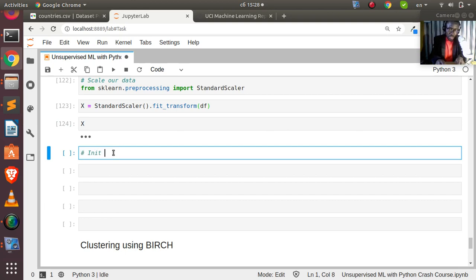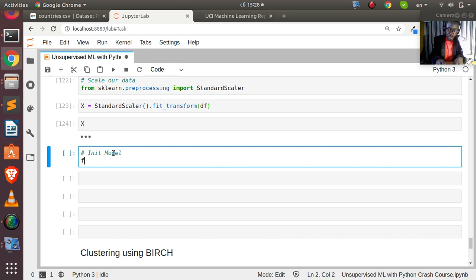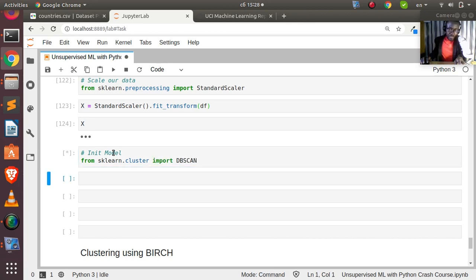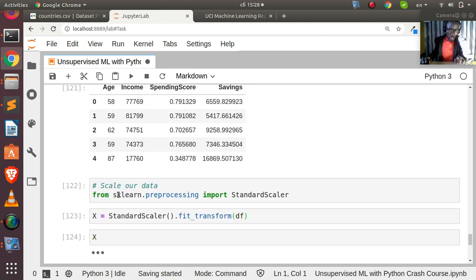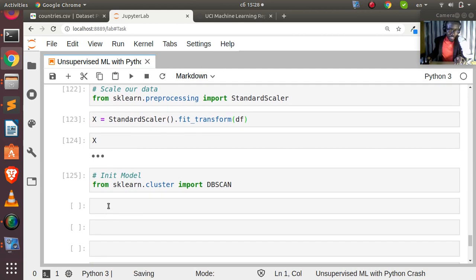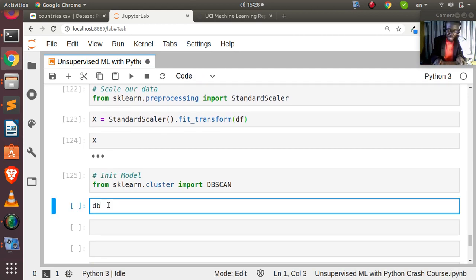So we initialize our model, which is going to be DBSCAN. So it's going to be from sklearn.cluster import DBSCAN. And make it bigger, and then we'll be using DBSCAN to help us with our stuff. So let's create our model. This is very long, right? So let's call it dbscan, not DBSCAN model. Then I'm just going to go straight away with my dbscan.